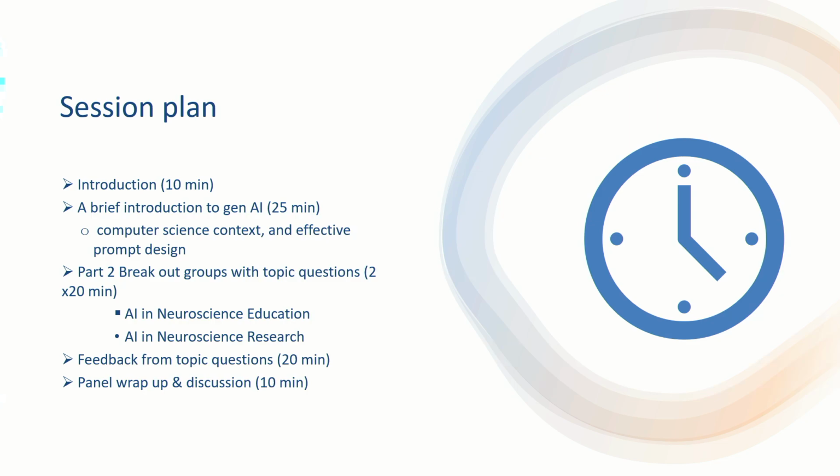So this is the type of activities we're going to be doing, and we're hoping that we will be able to open up some interesting discussions around the opportunities and the challenges of using AI, both in neuroscience education and neuroscience research. We've got some carefully designed questions in both of those topic areas, and we've designed them so that they're relevant to all members of our community.